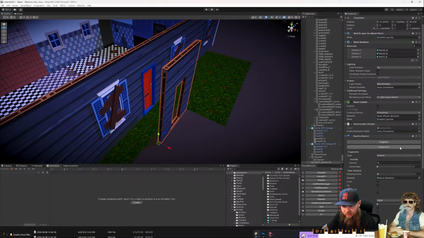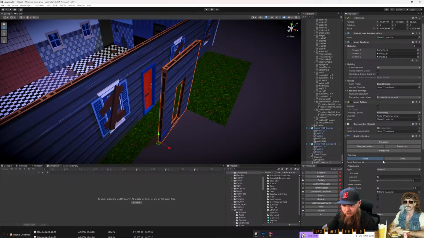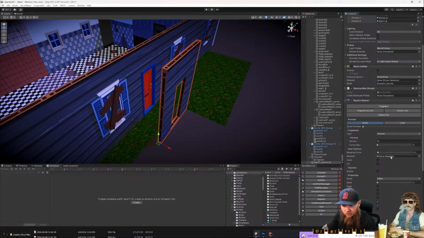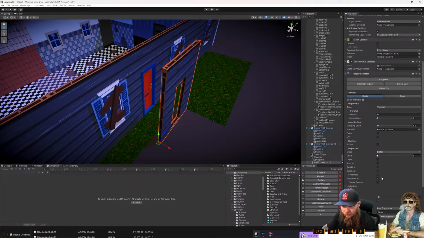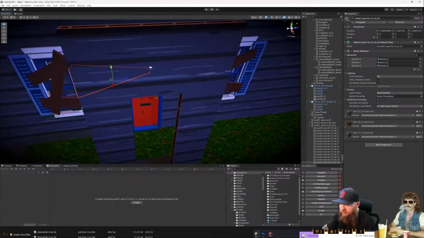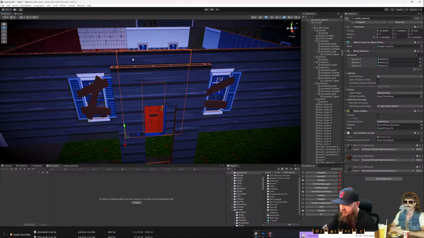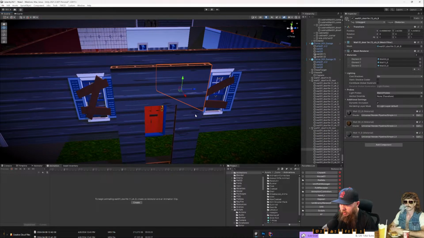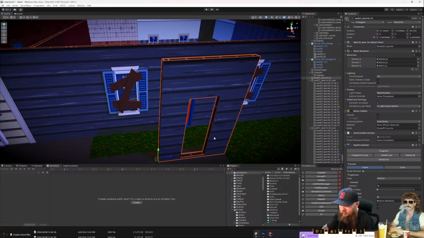So, let's shatter this guy. Fragments. Okay, there we go. It's shattered it. So now this is a single piece, and now this is broken up into a bunch of pieces.